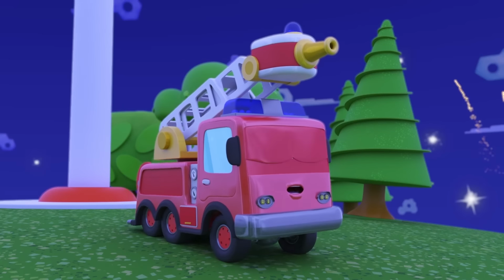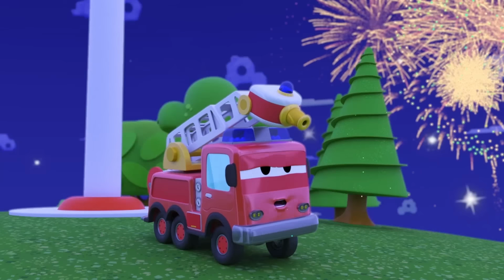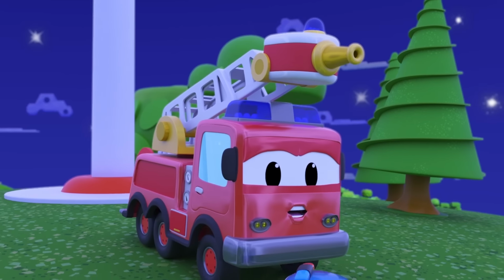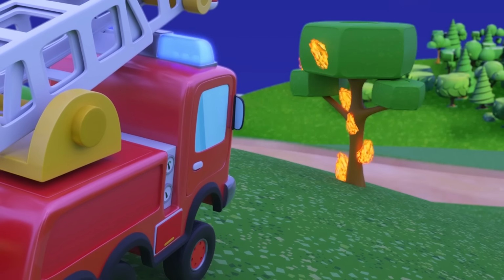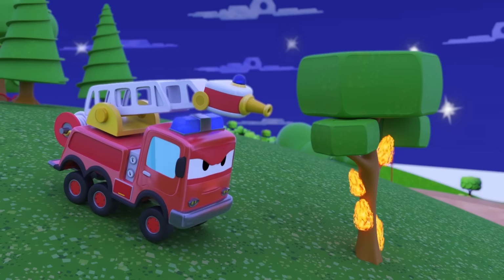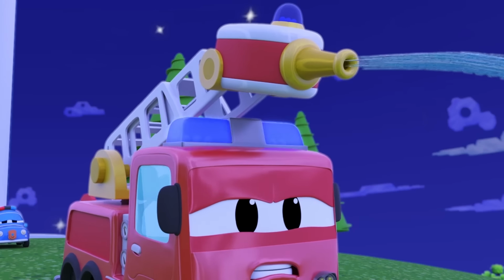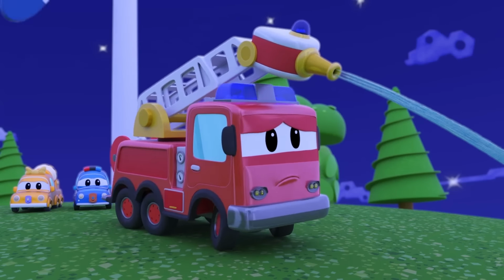Hey guys, playing ball? Oh, Frank, you shouldn't play with your hose. Oh no, the fireworks caused a fire. Water incoming. Ready? Go! Frank, is something wrong? Whoa! Your hose is out of control!